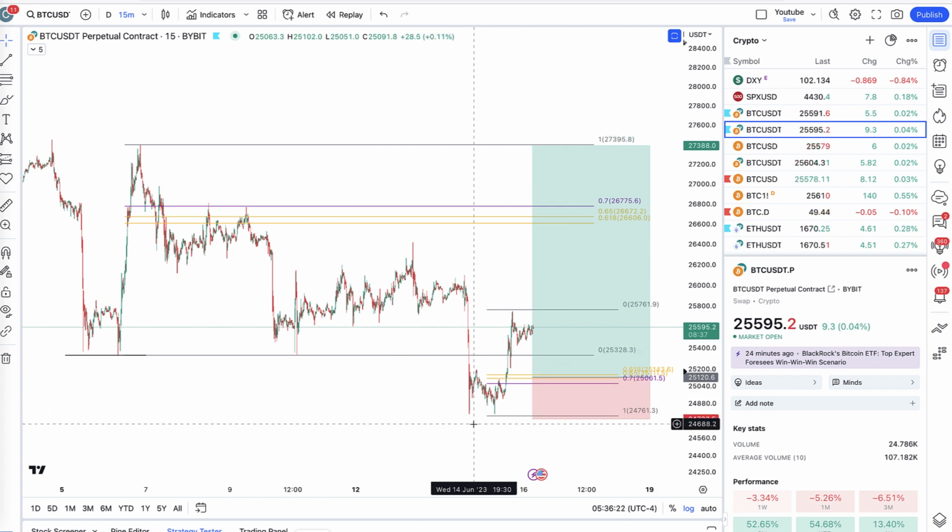So I don't do too many of these, but every now and then I want to share something like this, especially in real time, so you can get an understanding of how I look at these markets and the kind of trades that I look for. And hopefully it's educational and informative to you. Let me know in the comments down below also if you want me to do more of these kind of trade setups and breakdowns, and if you find this interesting or not.